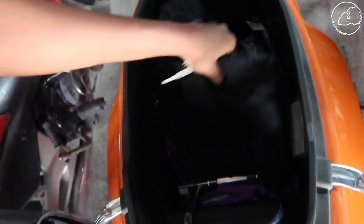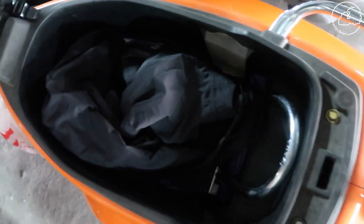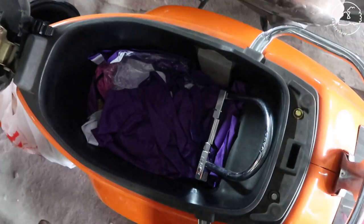Okay, so for packing our motorbike and our bags, we have a strategy. Heavy things usually go, and big things that can fit, we usually put them in the motorbike trunk. My motorbike trunk is actually bigger than hers, so we brought my motorbike today to show you. It's actually really big down there.